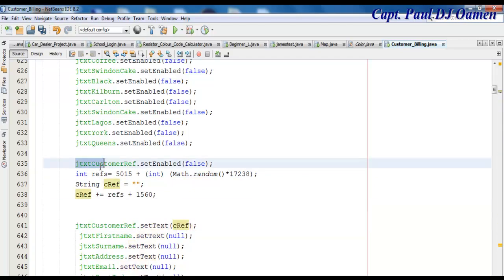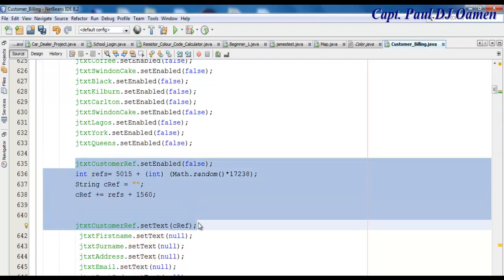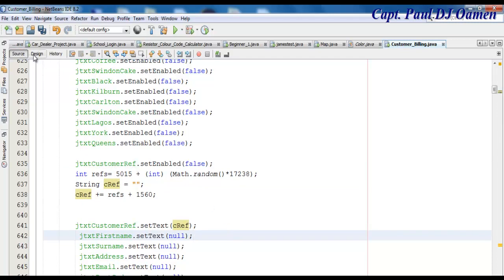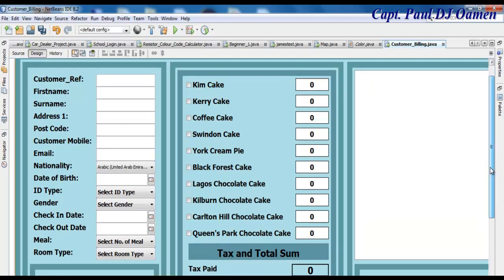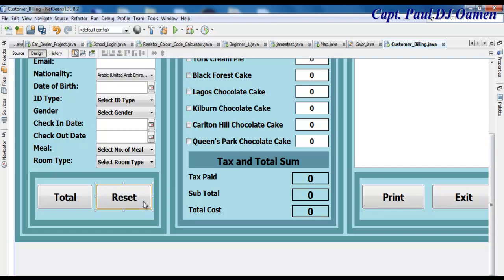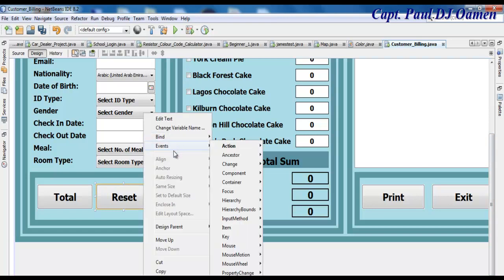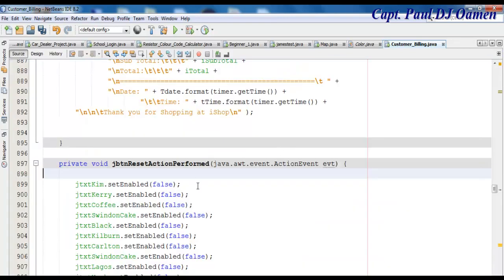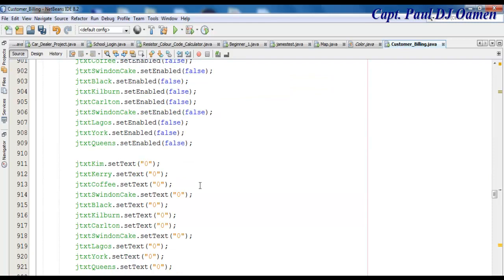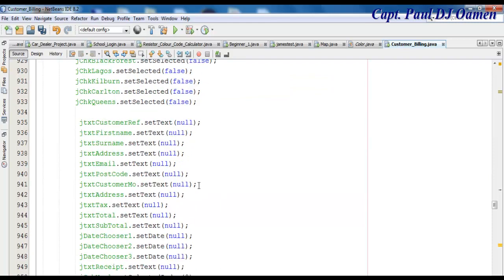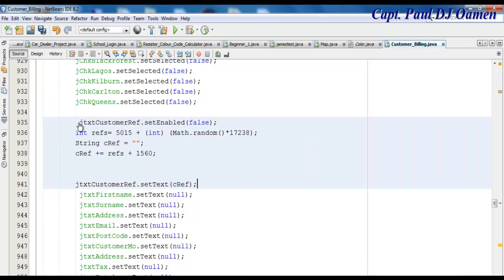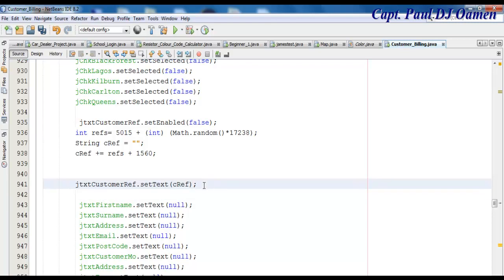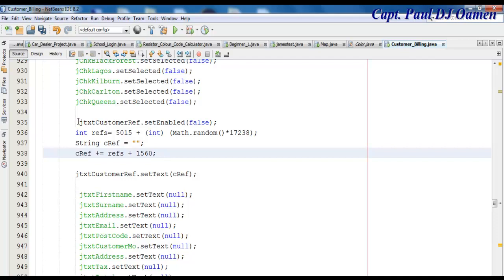And the same thing we apply. Let me copy that. I will copy that straight into the reset button here. So when we reset, another, where is it, customer, there we go, right here. I'm going to get rid of that again, paste that in there. Yeah, okay, I guess you guys understand what I'm trying to achieve.